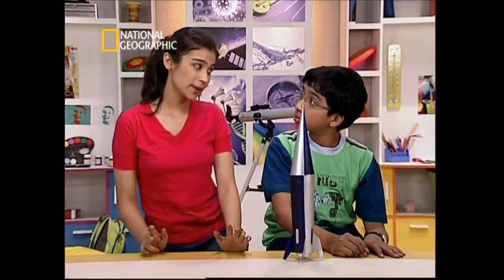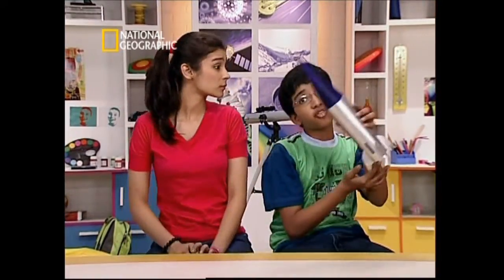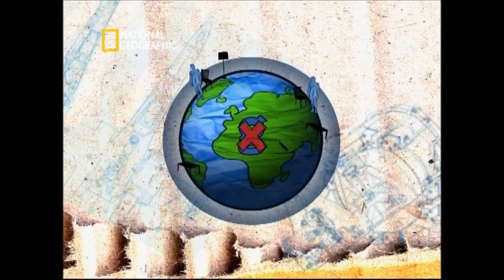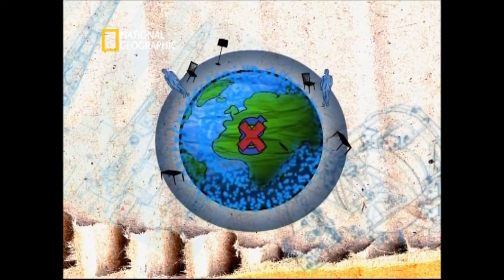They had to figure all of this out because of microgravity in space — Earth's gravity just doesn't work, so everything goes topsy-turvy. Just imagine the Earth without gravity: everything would be floating around — the houses, the people, the trees, everything. If the Earth's gravity were ever turned off, it's not just furniture and people that would start floating. Two important things held on the ground by gravity are the atmosphere and the water in the oceans, lakes and rivers.